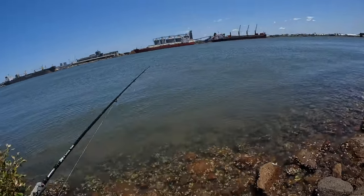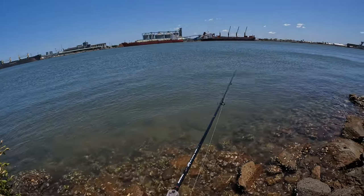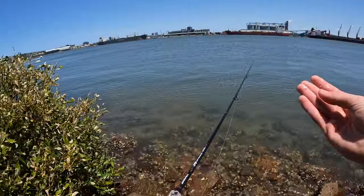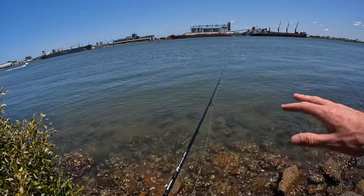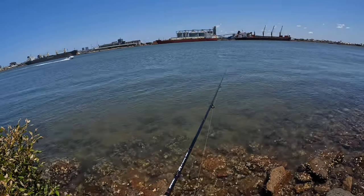Really loving this new rod. This 8 foot rod makes a big difference. So the only other time I've caught a flathead recently was actually at Yarramundi, which is way up the Hawkesbury River, where it's well into fresh water, and they actually do get all the way up there, which is really weird.